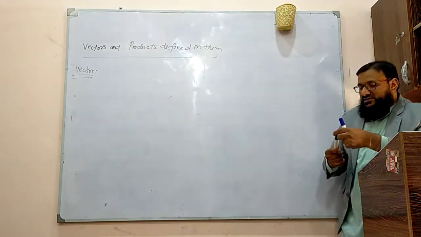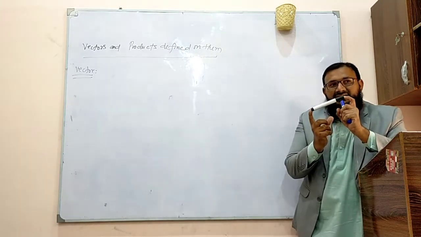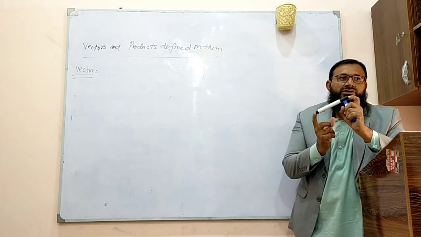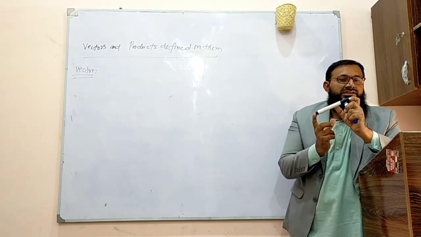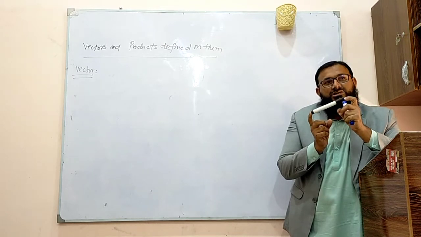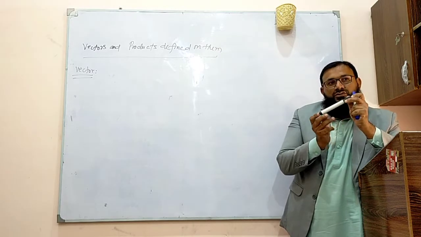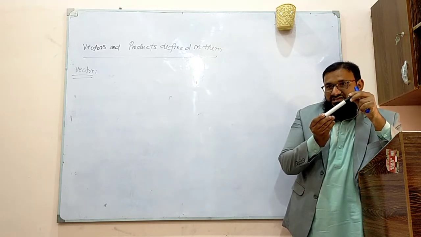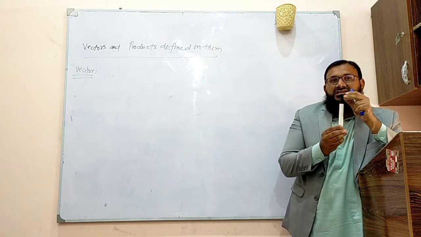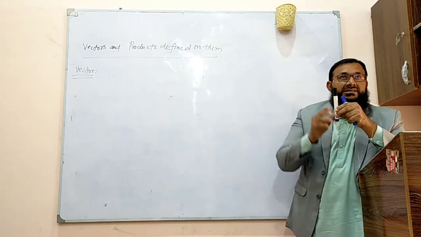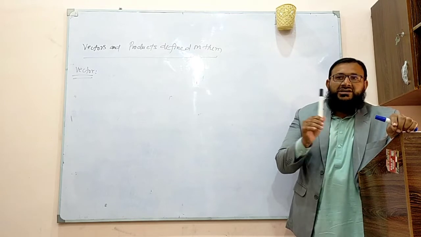What do I mean by this? If I consider this particular quantity to be a vector, one thing is that its length is whatever it is. You are not going to make it half by using any type of transformation in your coordinates. If you multiply this vector by 2, the length doubles. The second thing is its direction. For example, if it's pointing upwards, then its direction will be the same as it is. But what you can do with this is take it anywhere.